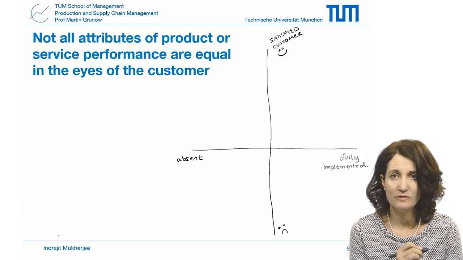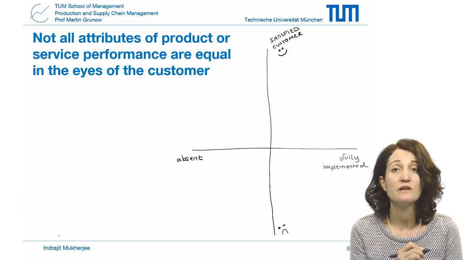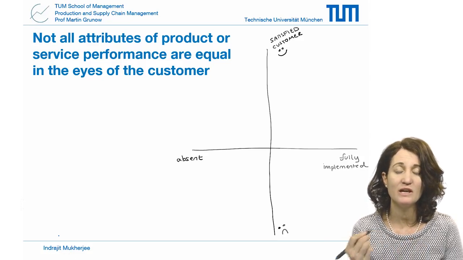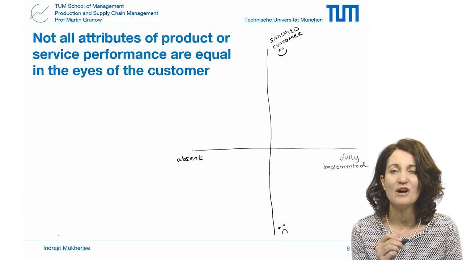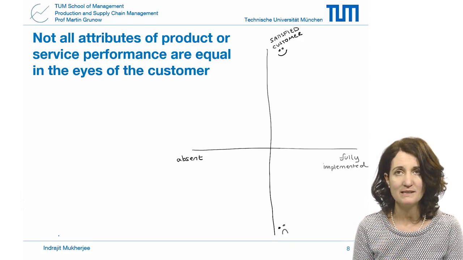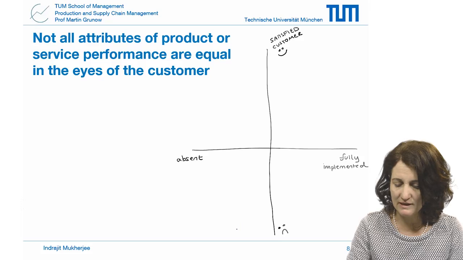Next, Kano proposed 5 different categories of customer wants and needs, and we'll look at 3 of them here. Just be aware that people use different terminology. I tried to put as much as I could together, but these are the 3 main attributes that Kano was emphasizing. The first is the basic or expected quality, and it looks like this.